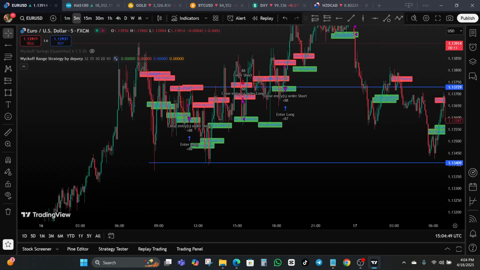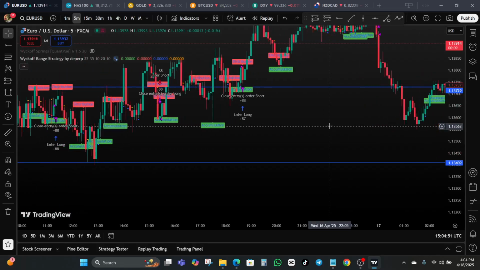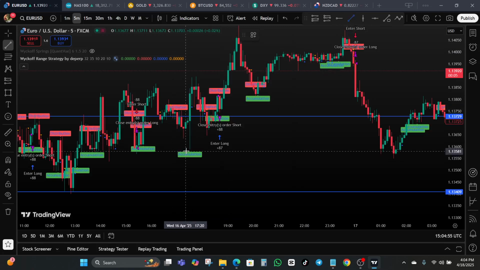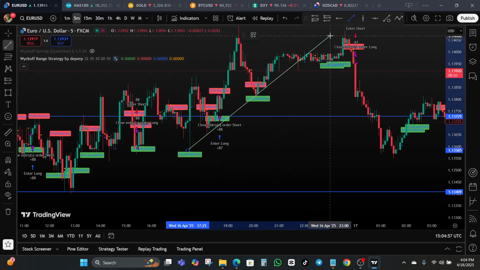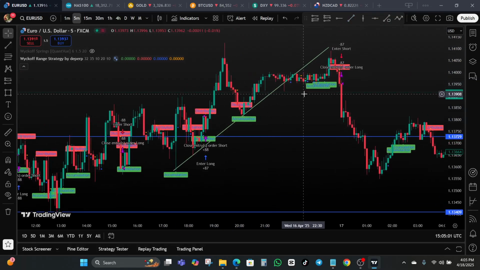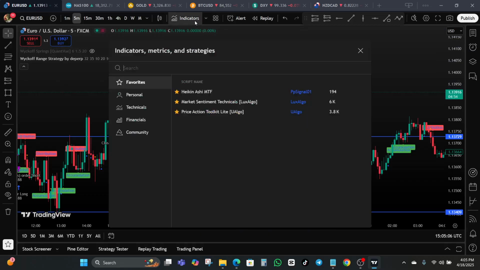Okay, now some pro tips for you: use the indicator in confluence with price action. Also, watch out for change of character. I'm going to recommend also making use of your trend lines in addition to your horizontal support and resistance zones. Then look out for change of characters, and you can add the volume indicator to your chart as well.